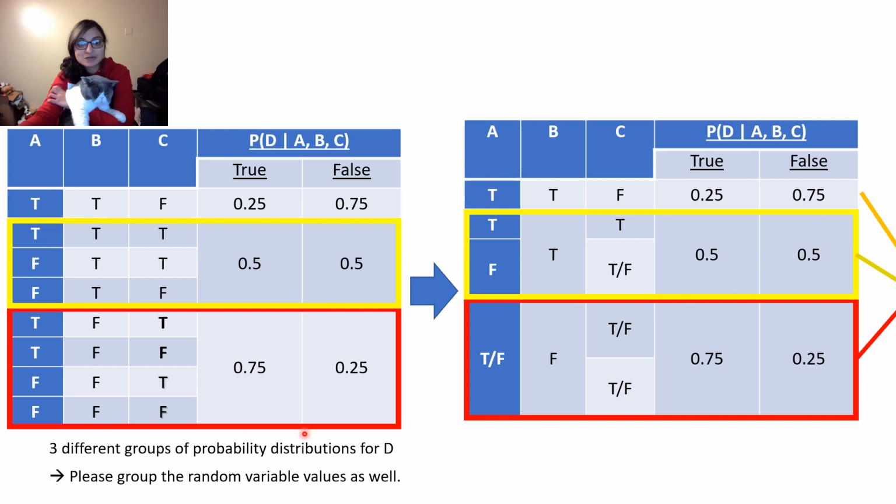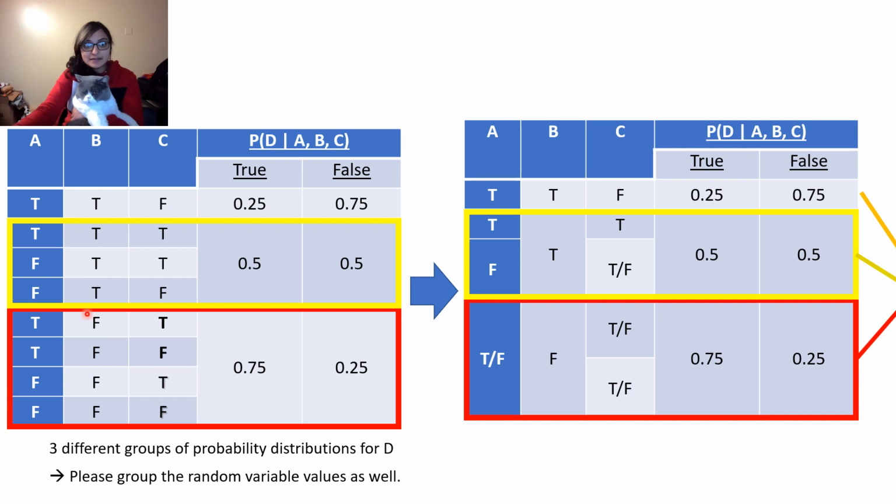So in the process, what we're going to do is see these true, false values. These are all the 8 possible different outcomes for A, B, and C that we have here. And if we look here, this is false and false for A. So I group this as a giant false, and this part here becomes this part here. And this is true and false for C. So these are the same rows, but the only difference is that C is true or false. So that's what this is here, true or false.